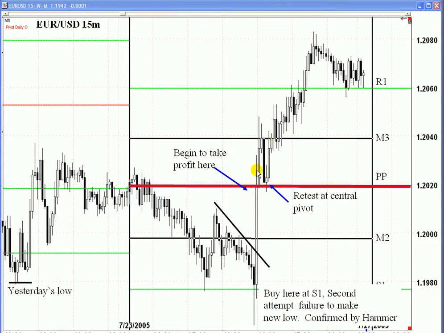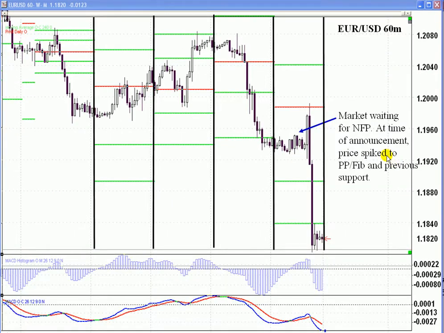And we see here how it bounces off of its technical parameters before continuing up. Just want to show you here what a 60-minute chart will look like. These bold red lines are the central pivot, and the green lines are support and resistance. We do not have the midpoints built in here. We know where the midpoints are. They're in between the pivots and the support and resistance, right? So I just want to show you how price moves here in relation to the central pivot.